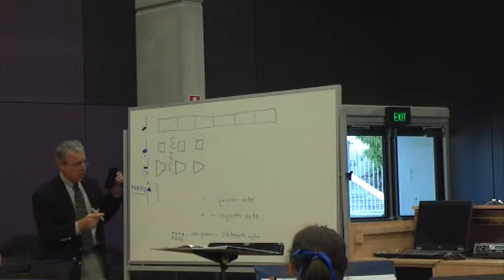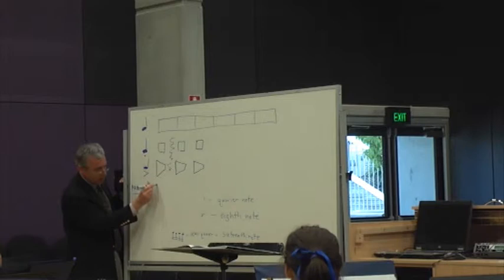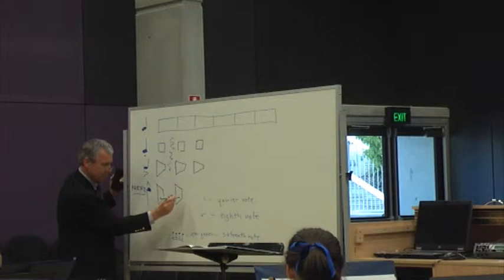So we talked before about the front end of the note being rather hard tongue, lots of air behind it. Yes, I agree, but perhaps it's a little bit louder, and there's more detach.